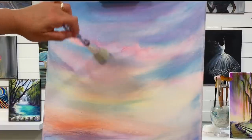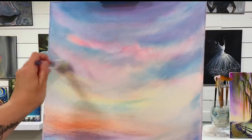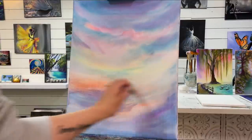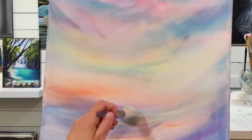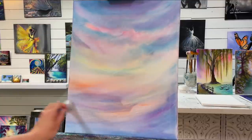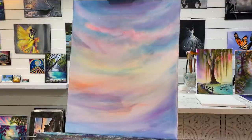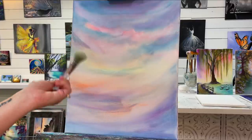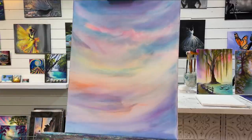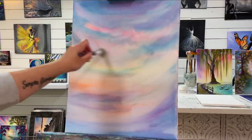I'm kind of just fluffing those colors up with that bit of water on there and it gives you a very dreamy looking background. Always make sure you have a few of these brushes on hand, and when the other one gets too saturated you can take a fresh one and use that to finish off softening any other areas that you might need to.